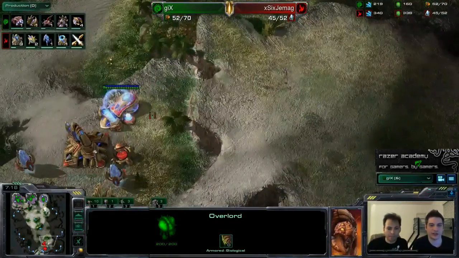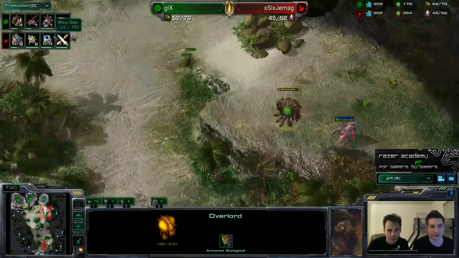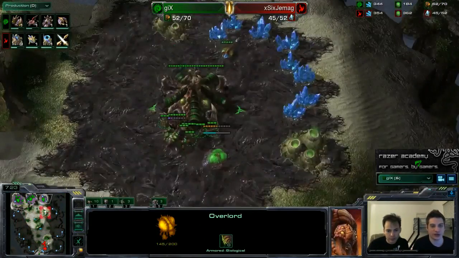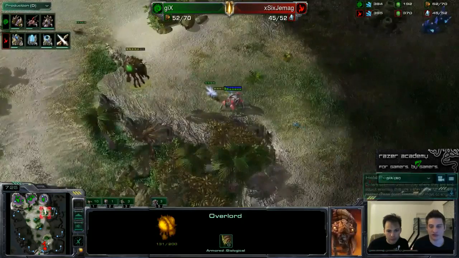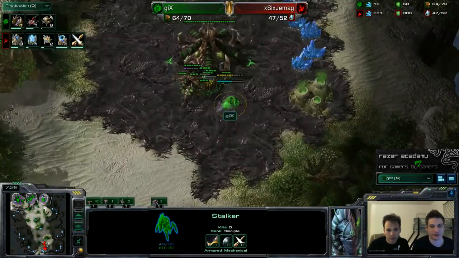And he threw down a spine. I think this might be because he saw the Forge being chrono boosted here, so he's expecting some kind of early aggression with +1, and he doesn't want to make too many roaches too early. I guess he wants to be able to buy some time, so that's why he threw down this spine.